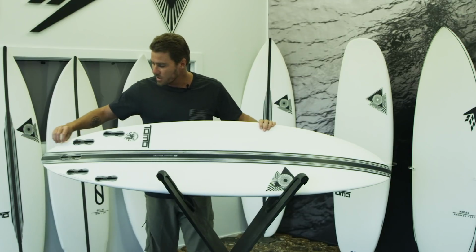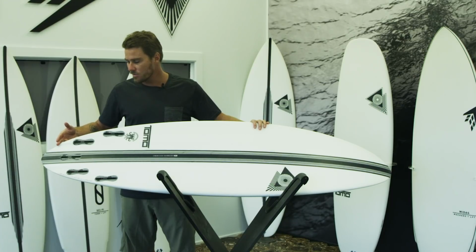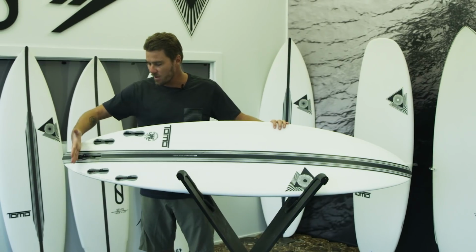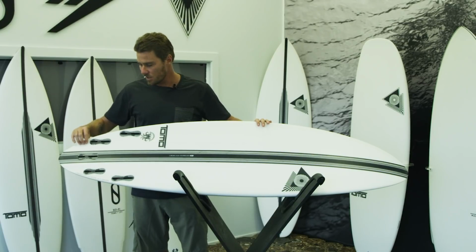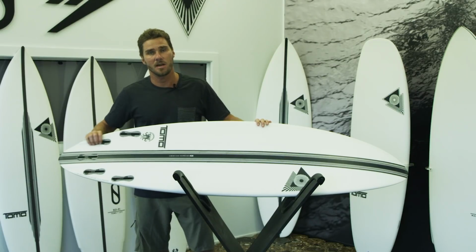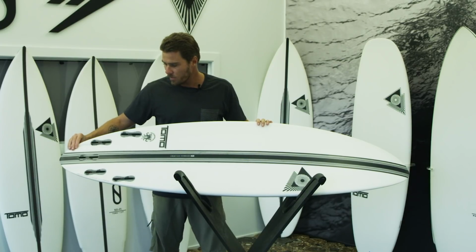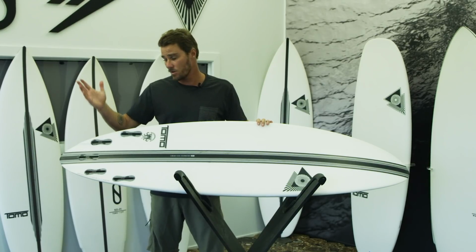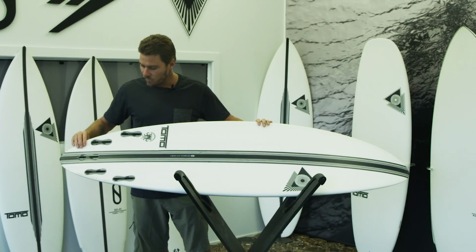It also has a little bit more of a unique release point with the channels releasing about 3 inches from the tip of the tail here. It does a couple of different things. It will give you a pivot point where the board will turn on a tighter radius as it releases off these corners here. And it also will release some of the lift in the tail here and make sure the board really engages through your turn. So you're getting a lot of grip, less likely of a tail slide out, and also at the same time you're getting a tighter turning radius, so it's a kind of a double win there with that channel configuration through the tail.